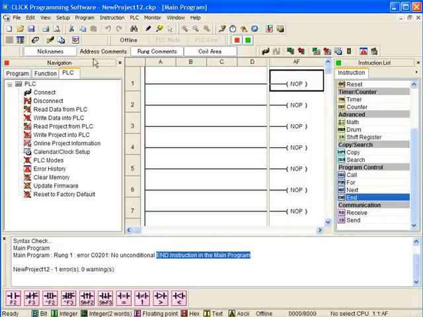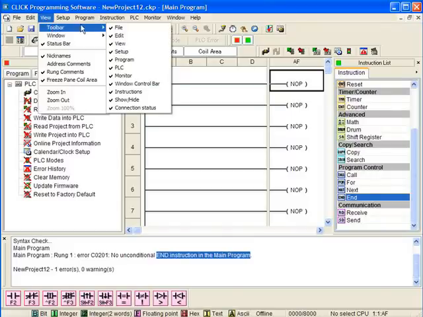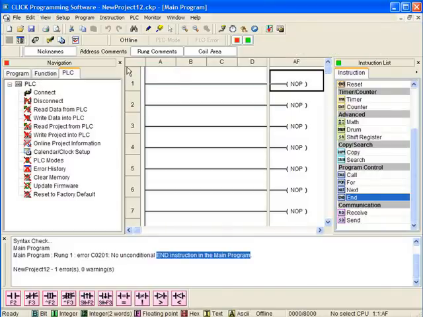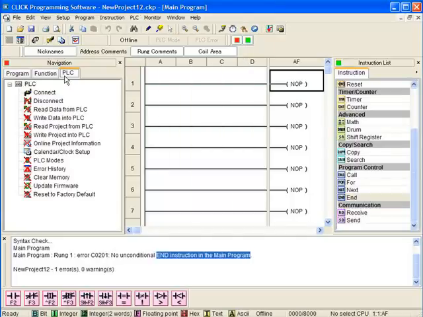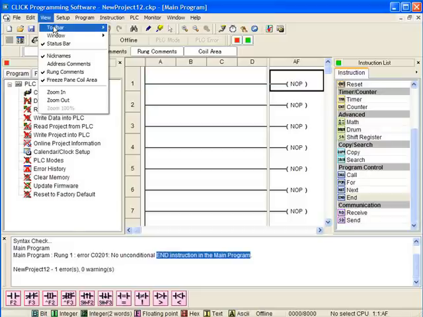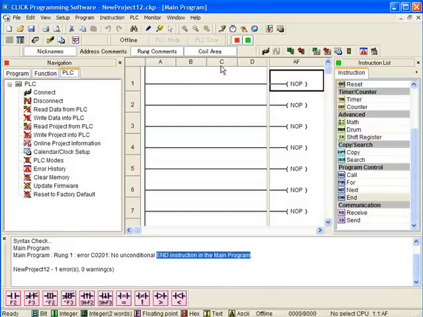Another nice little feature here is under the View menu. For example, I can go under here, click on Toolbars, and turn off the PLC toolbar. If you notice what happened up here just now, I lost the toolbar completely for all the PLC functions. They're available under the pull-down. They're also available over here under the tab. Now, I didn't lose it. I didn't damage it. They're not gone forever. If I want to bring them back, all I have to do is go up here to View, Toolbar, click on PLC, and they're back.